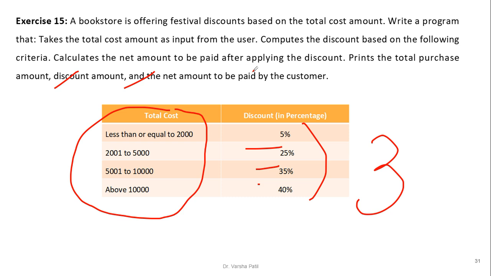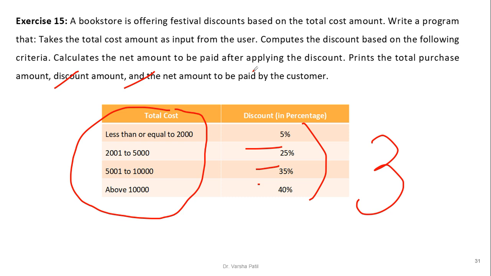So I am not giving the entire program, but I am giving only the important parts of the program. Now here you can either calculate here or calculate the discount at every step. So total cost into 0.05, that is nothing but 5 by 100, total cost by 2500. In this way also you can do, and after that you can directly do final amount is equal to total amount minus discount, so that will give the final answer.